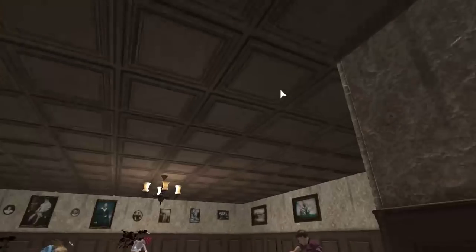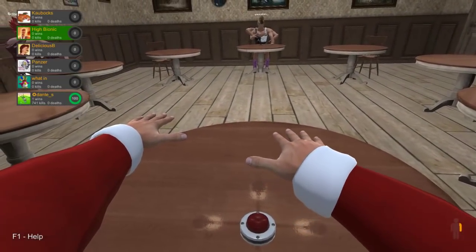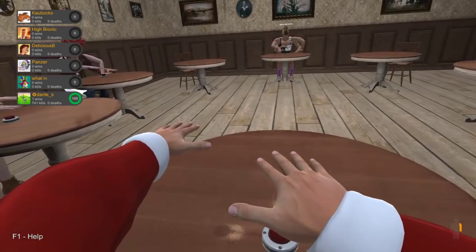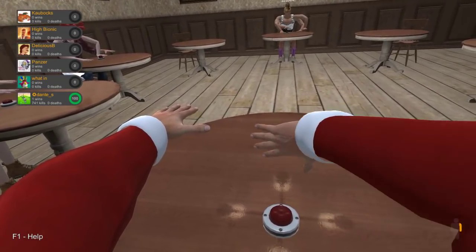Okay. Yeah, Dante has a star next to his name. Is he a dev? Oh no, I spawned inside of someone. I think I'm in Dante. Oh, I don't like it. No, you're in somebody. You're in me. I hate it. Please press the button so I can escape from you.